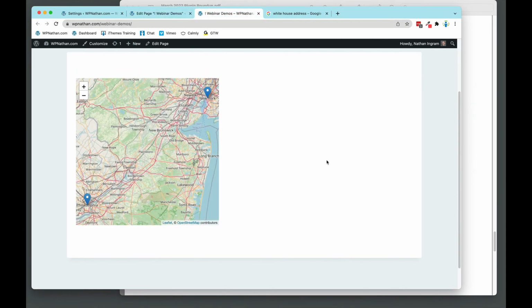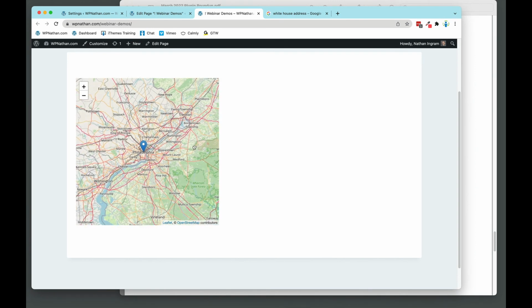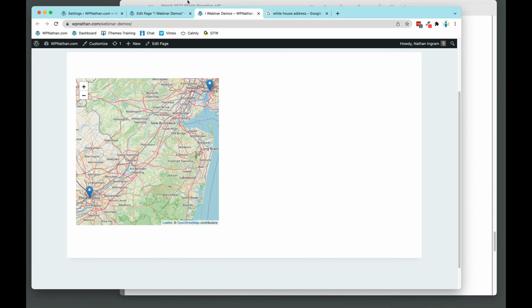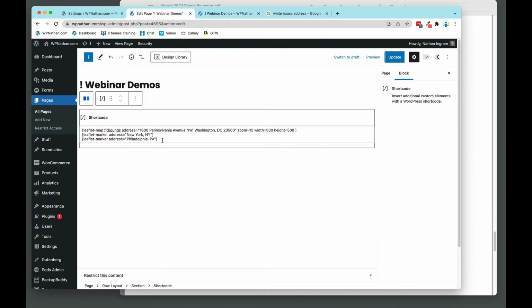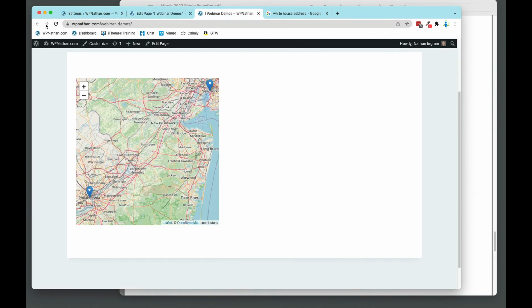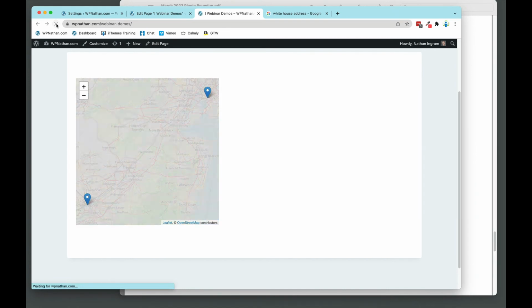So if we do that, look, now we get our... it didn't get the Washington one, though. I'm not sure what that's about. Oh, maybe, you know what? If we have different, I bet we have, it's not going to listen to this address. I bet we have to have another marker address in there if we have different ones.